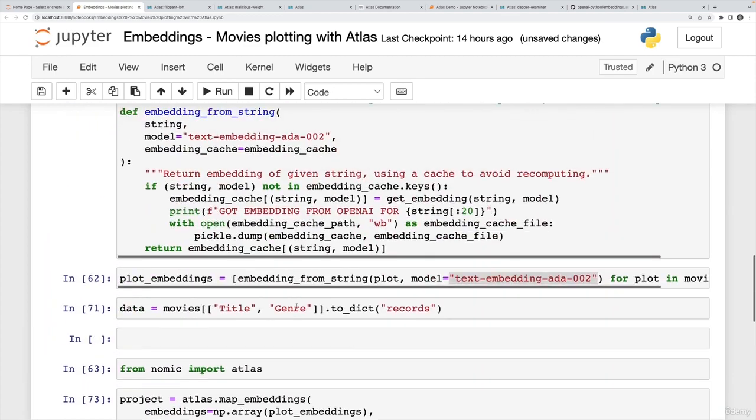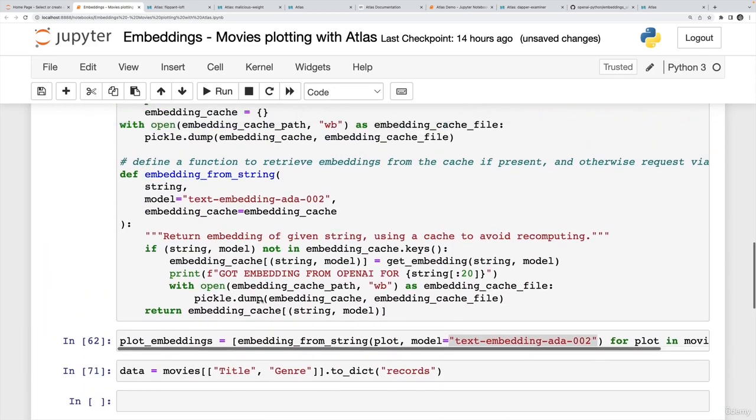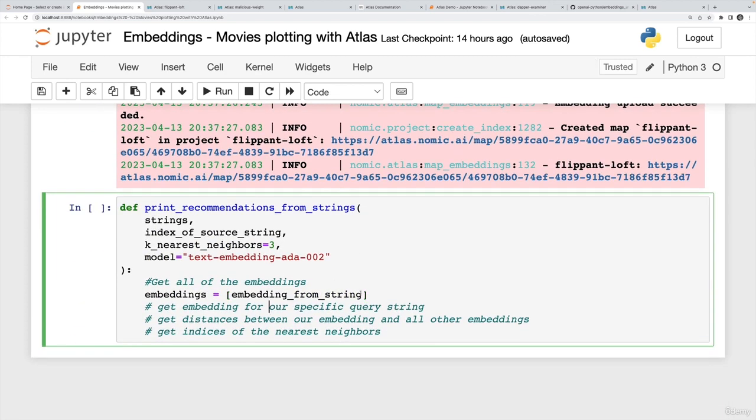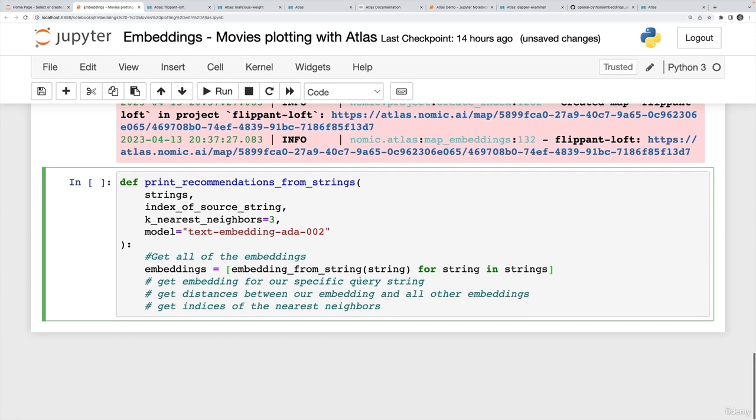We already have that function pre-written right there, and it looks to get the cached versions of our embeddings if it can find them. So I'm going to call it for every string in whatever strings were passed. So we'll pass in a whole set of movie plots, but this is more general purpose, right? It's not using the word plot because I want it to also work for whatever, news articles or product reviews. So it's just any generic list of strings.